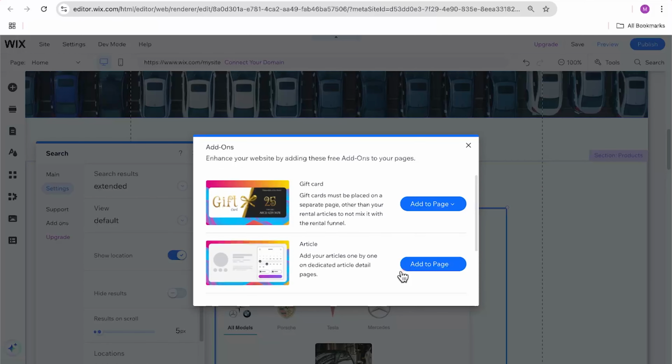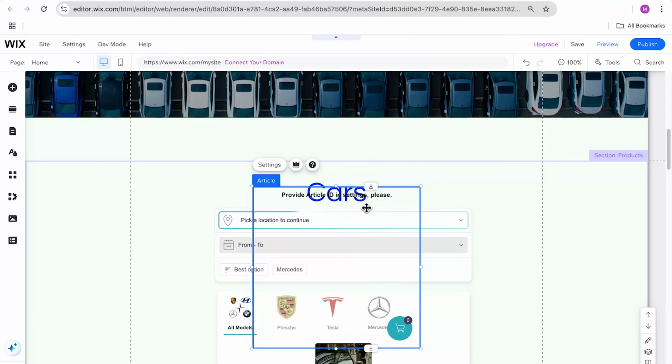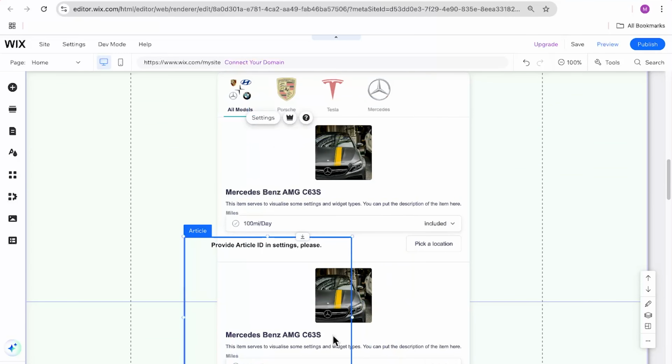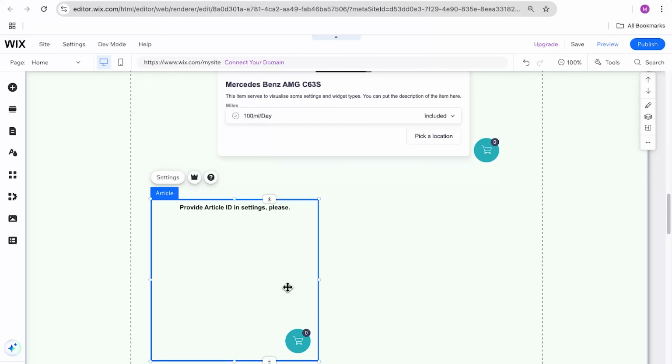And in this case, you can choose. So let's say I want my article widget, but on my home screen. This one's a bit different. It's kind of see-through at the beginning when it gets added. So let's put it in the right position. And article widgets, they are connected with a specific item. So you need to provide the item ID in settings.